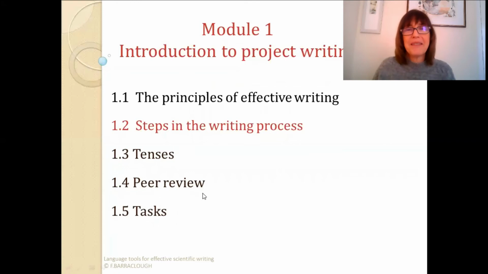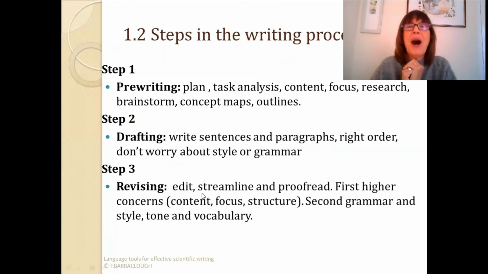So, the steps in the writing process. There are three main steps. Obviously, the first is the pre-writing, where we're going to be planning, we're going to be analysing our task. Obviously, in the case of our research results, we are going to be deciding on the scope, okay, what we are going to include, what we are not going to include, okay. We can be using some concept maps, outlines, okay, and to put things into context. This is a very laborious task. It is the most difficult step of all. That getting started, right, is difficult.